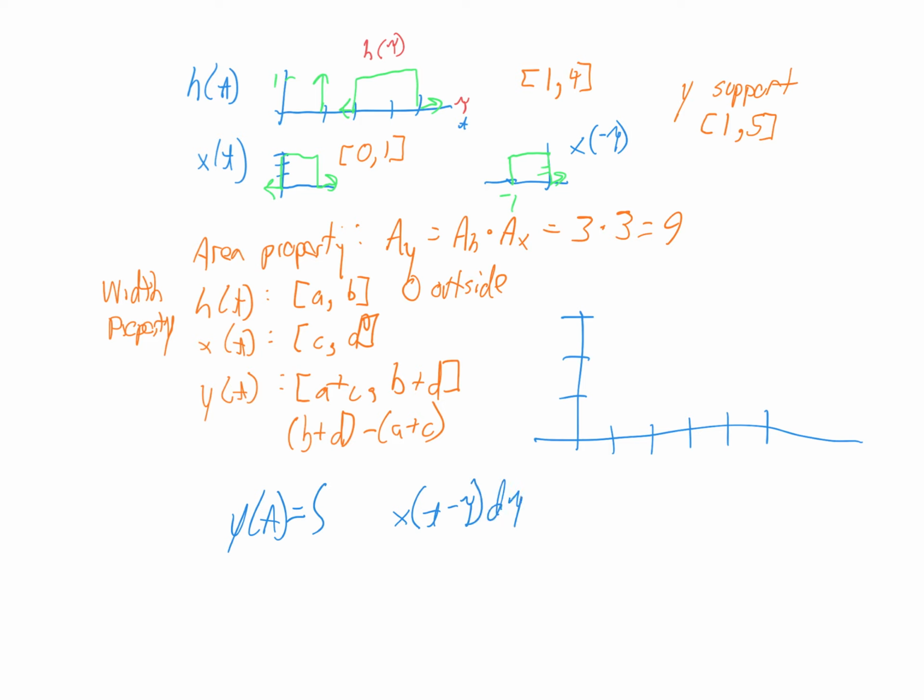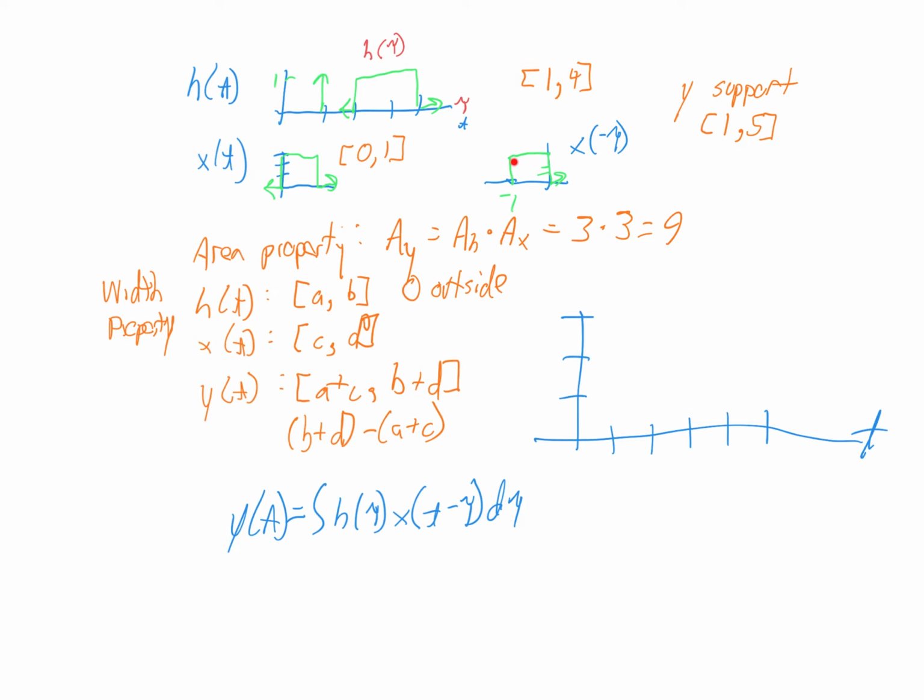And then y is the one, h is the one that is not flipped. So tau is in the forward direction. So here we have our h of tau, which is this original graph up here, and we have our x of t minus tau. Here's x of minus tau right here, and then this t, which is the independent variable which matches right here where we're evaluating it, that t will be going to the right.